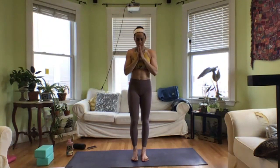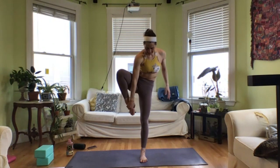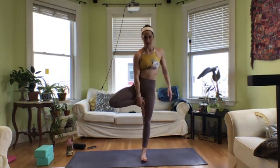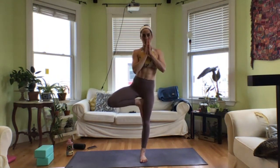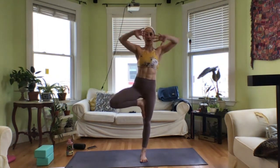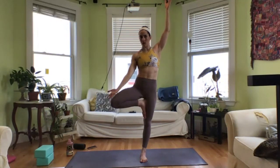You can step or hop the feet together. Lift the right foot, tree pose. Right foot inside the left thigh, either above or below the knee. And then you want to push that left leg into the right foot. Option for a traditional tree, arm goes straight up. Or you could drape that right arm over the right thigh, just kind of let it relax there.